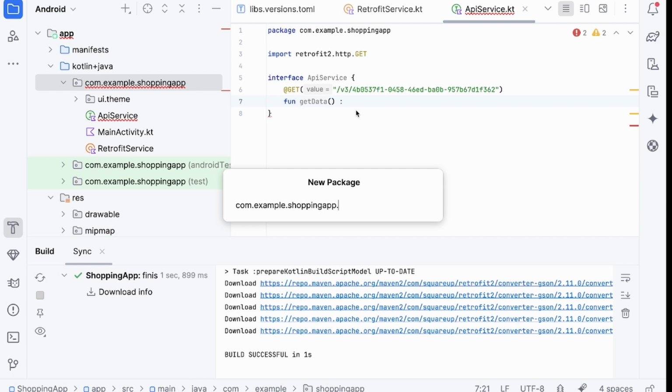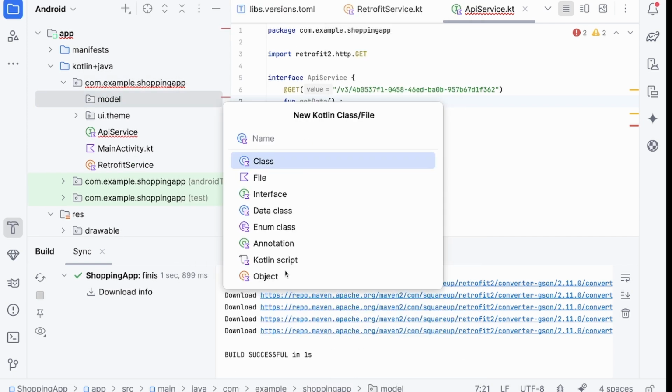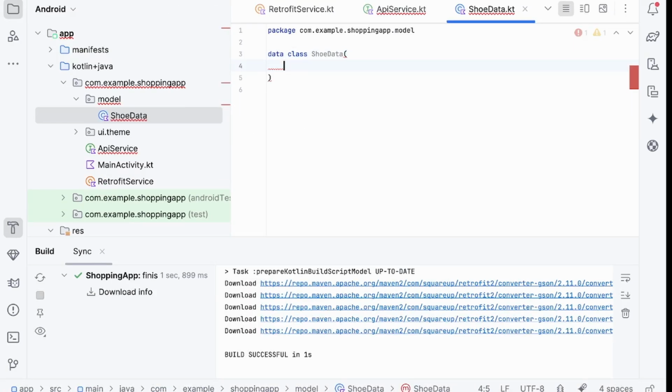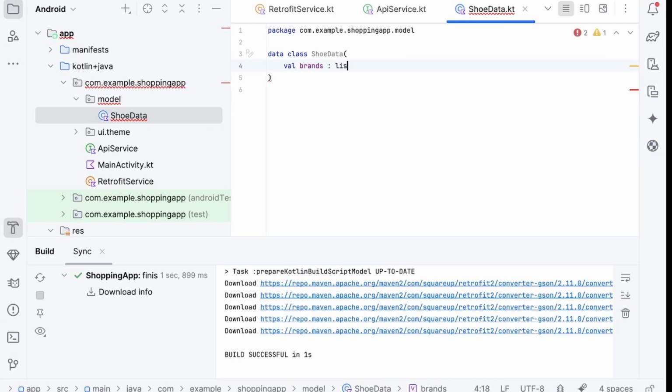In the model package, create a data class, ShowData. It contains brands, val brands, which is a list of String.